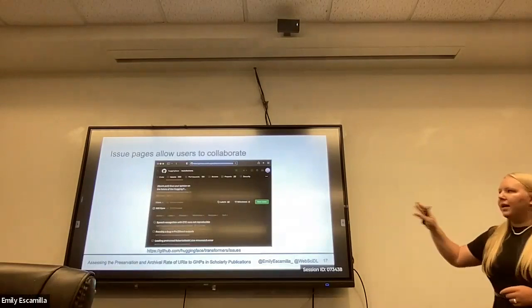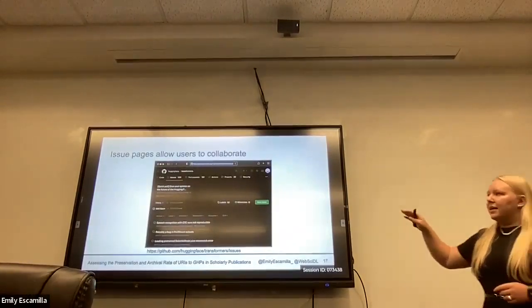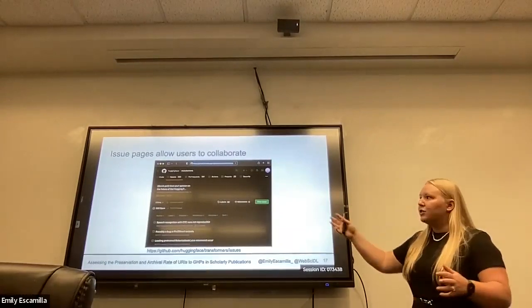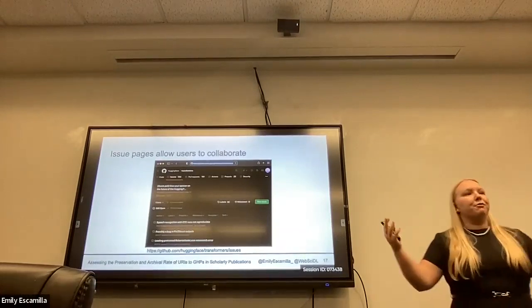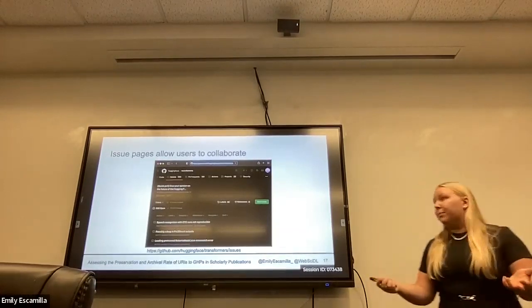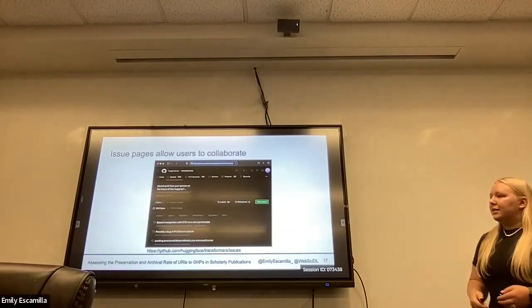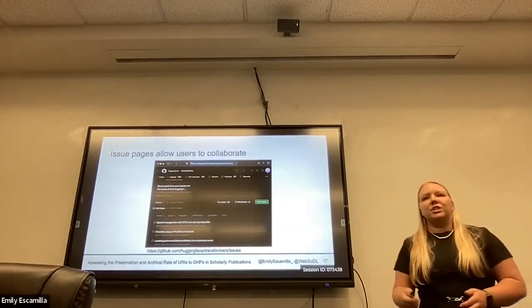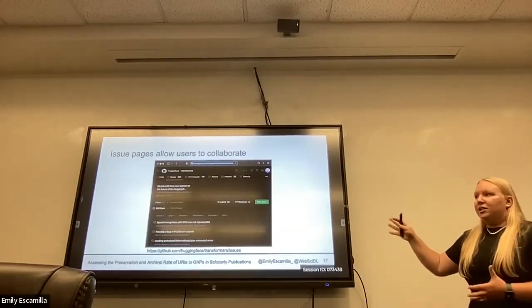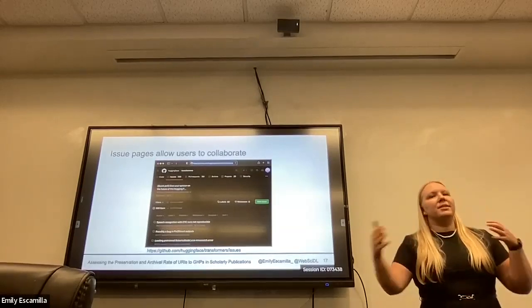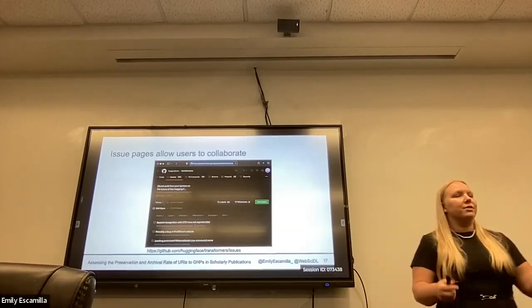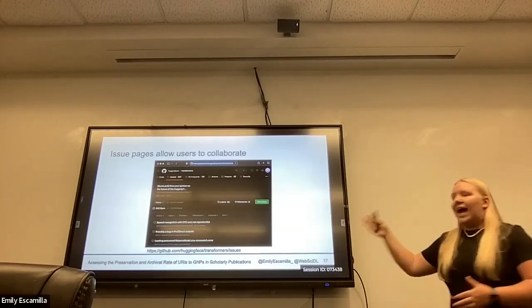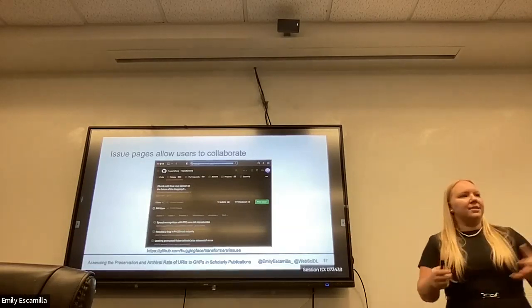So here's an example of a GitHub issue page. As you can see, the owners of this repository are doing a poll. If you use this repository, please answer this question. They're asking for feedback from the people that are using their repository. As well as on the bottom, you can see 3 different issues where users are reporting errors that they found, suggesting changes and things like that. Issues pages are just one of the places within GitHub that we see users of a repository and the owners of the repository collaborating to determine the future direction of the code. All of this adds context to the code itself that lives in GitHub.